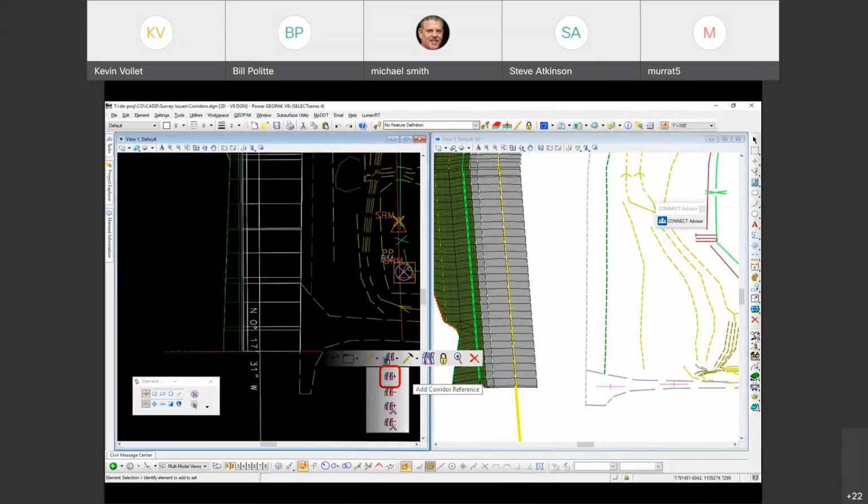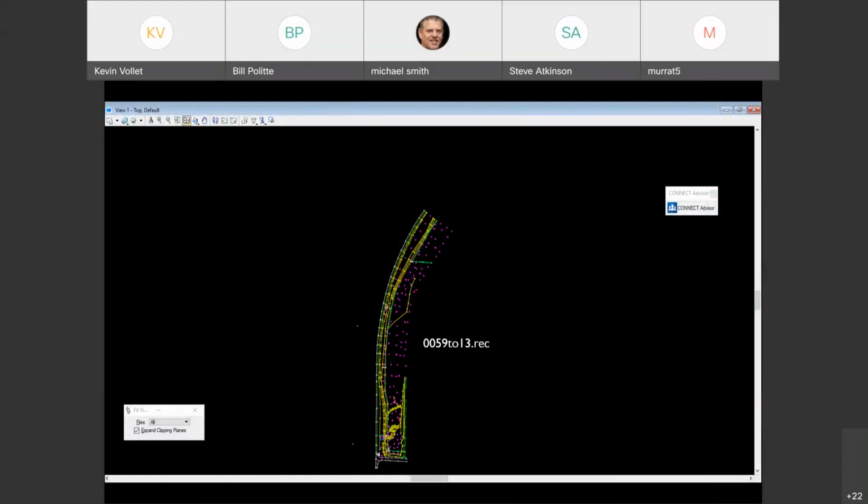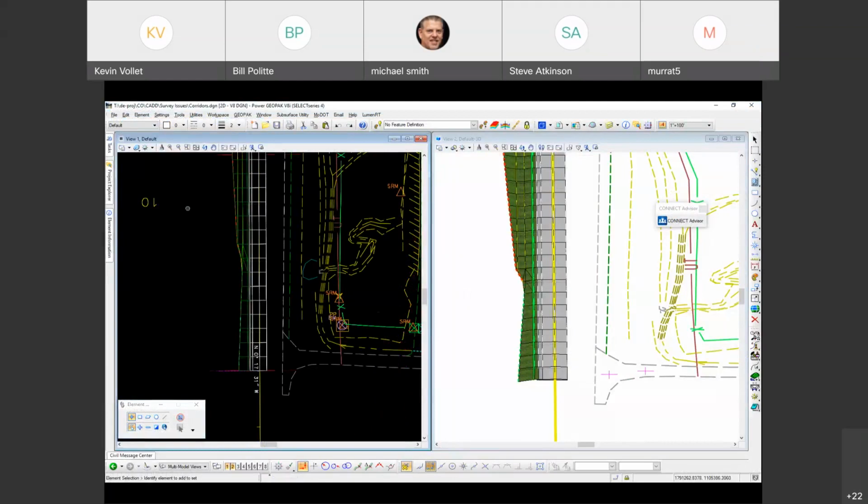Once they do that, the template would draw over to that element, and everything's fine until the surveyor would go back and add in another rec file and reprocess. Because when he adds in that rec file at the top there, it basically reprocesses everything in the file. And the problem is that the corridor loses what Bentley calls a GUID number on that survey line. It reprocesses it, gives it a new GUID number. So what would happen is when the designer would open up that file after that survey file was reprocessed, their pavement would jump back to the template location.